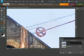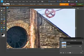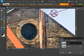So moving down through the image, I'm going to start thinking about how I'm going to remove this telegraph pole. And you can see here that this brick structure is going to be quite a difficult area to clone, because if we were to take the brickwork over here on the right and clone it up against these bricks here, we're going to lose that circular shape of the brickwork. So what we can do is be quite clever, and take a selection of this area on the left. We're then going to paste that and flip it horizontally, and then we can clone around that new layer.